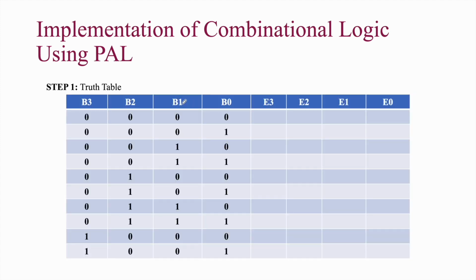To do that, the first step is to create a truth table. Right now our question is to convert a BCD code into XS3 code. We very well know that BCD code starts at 0000 and ends at 1001, that is from 0 to 9. So this is the BCD code and it is all 4-bit wide. Then we have to convert this code into XS3 code. What is XS3 code? For a given value, we have to add 0011 to it in order to get the XS3 code.